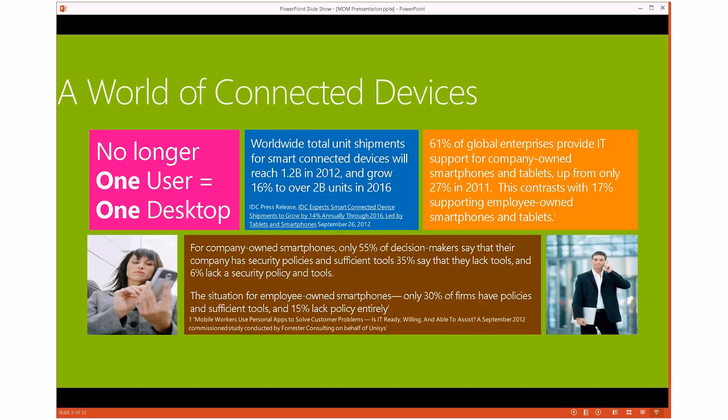The number of users using devices, the number of devices that one person is using, the number of ways that a single person is connected, the number of ways that they want to be connected or want to access data. And that data can be, again, enterprise data, or it could be their own personal data. There's definitely a mix of information that people are accessing from a mix of devices, right? So you have people who want to access enterprise data on their personal devices and vice versa, and every which way in combination in between. That gets to be a very hairy situation.